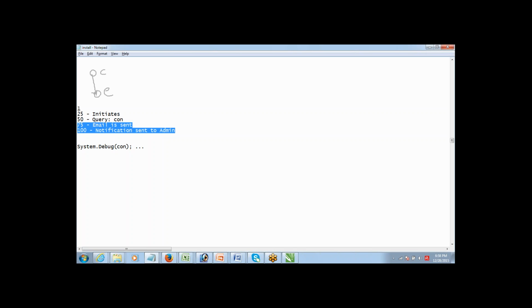Then you start checking things there. You can put another checkpoint here. So one system.debug can be here, one here, one here, right? This will help you figure out in which part of the code the error is.